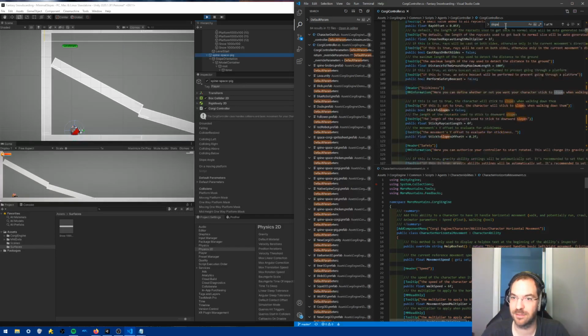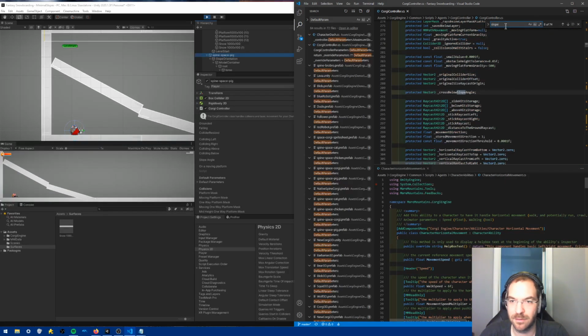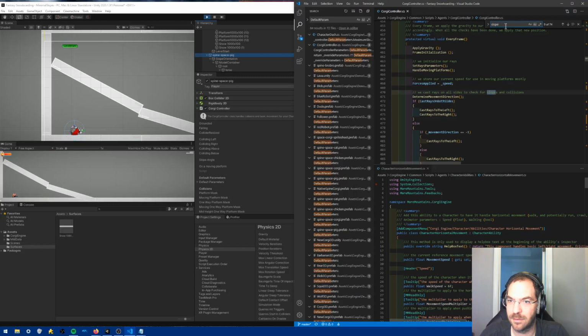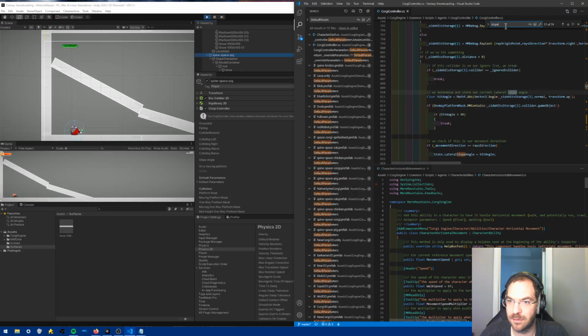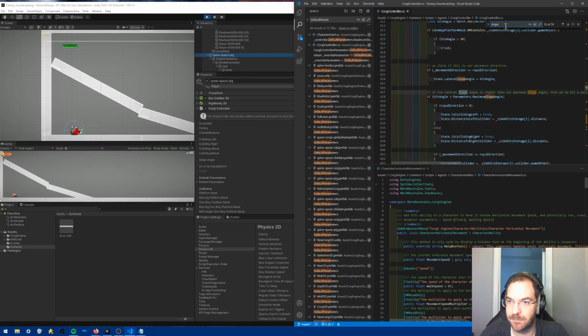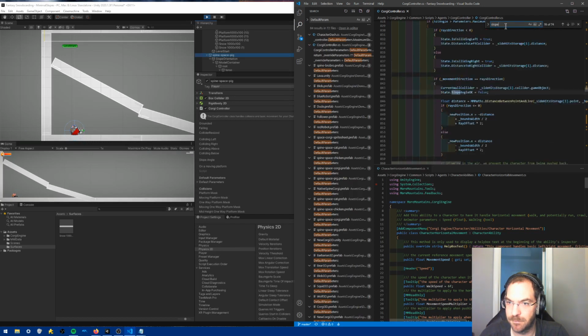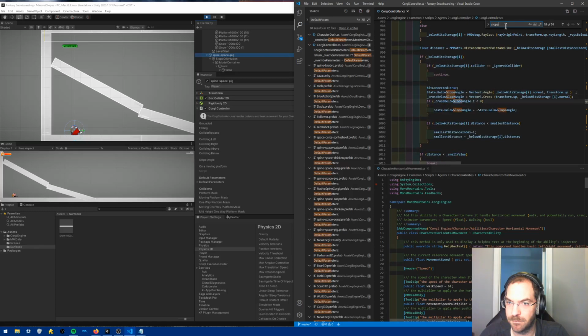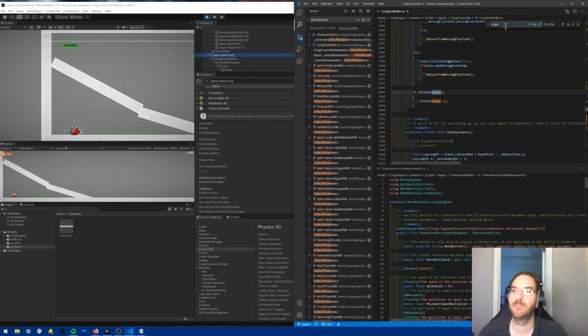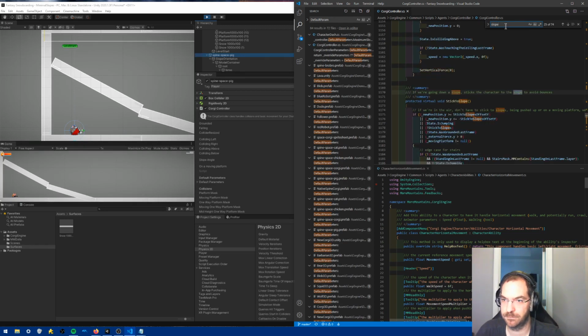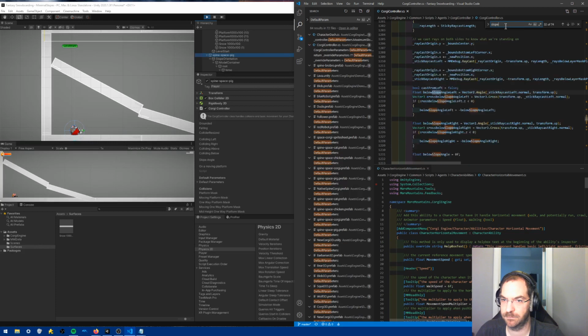Now, do I have some kind of slope, something? There's a lot of slope code.